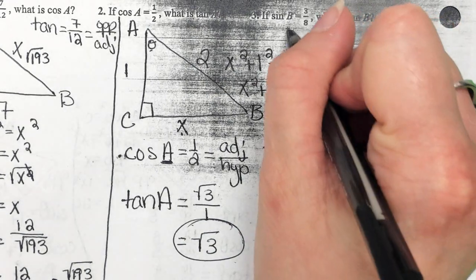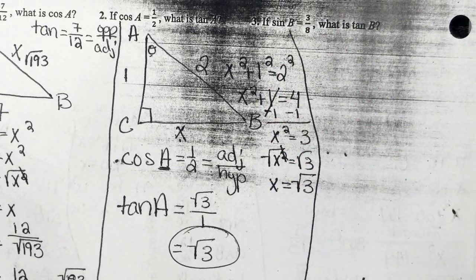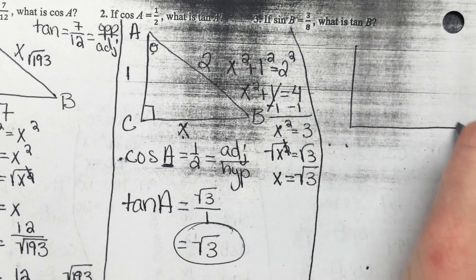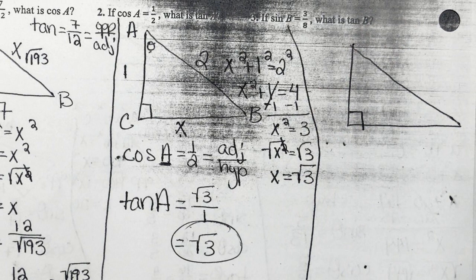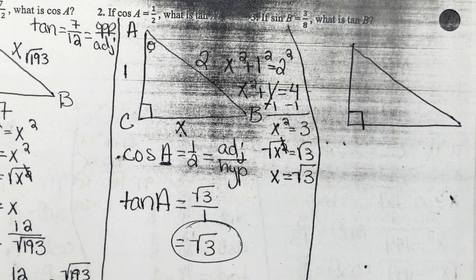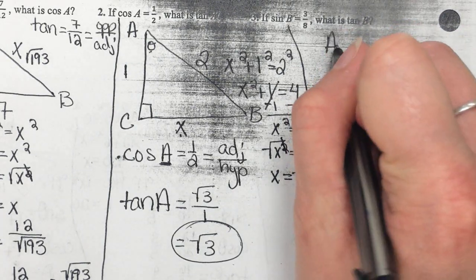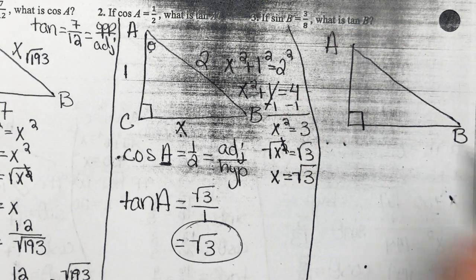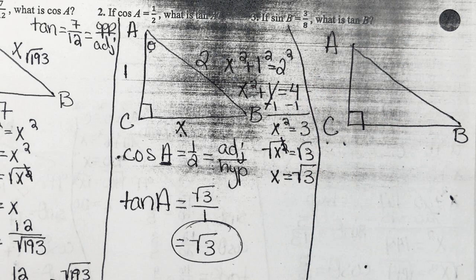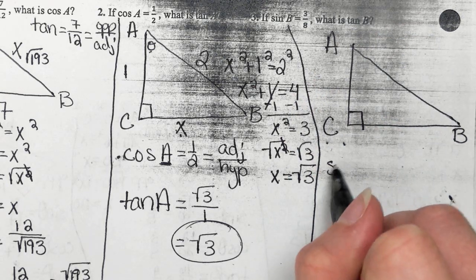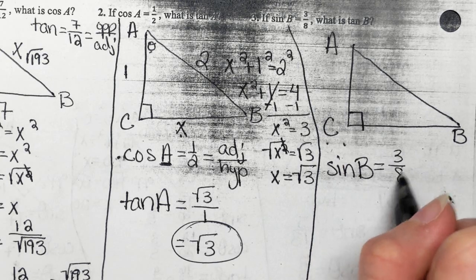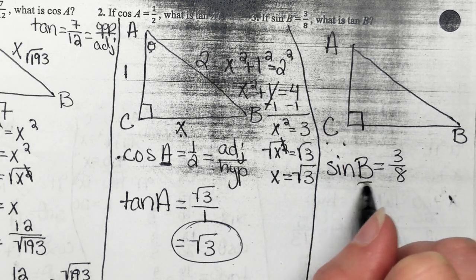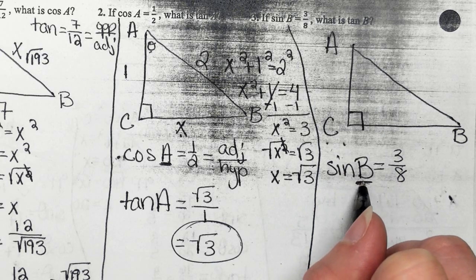Okay, so what's the very first thing we should do? Draw a triangle. It's got to be a right triangle. Draw your right angle. All right, in the directions it told us that A and B are acute. So A and B are not the right angle, which means that C would be right there. All right, and it told us, let me write this down for you. It told us that sine of B was 3 over 8. So what angle am I going from? B. B, right, Tyler?